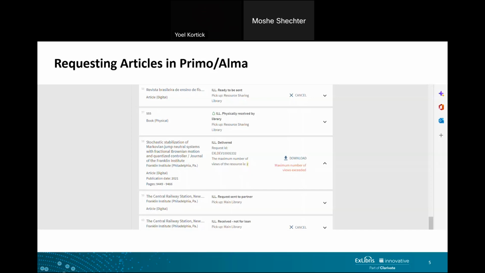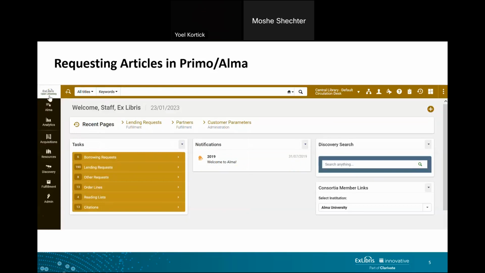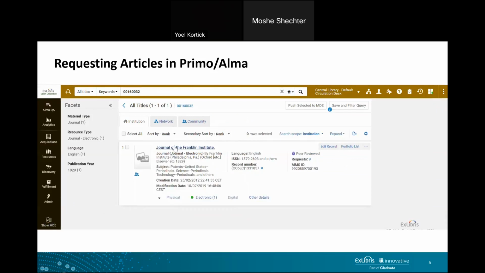A few other questions came in, Moshe, which I think were relevant at this stage. Can you track how long it takes for them to be delivered and downloadable? Yes, in analytics you get that information. You can see how long it took for it to be delivered, how long it took for it to be accessed. We have it by minutes, hours, and days, broken down into all the different stages: from when it's created until it's sent, from when it arrives until the patron gets it, from when the patron gets it until he returns it. So you can create statistics, for example, for requests that you have requested and received and patrons did not access, or if it took them a while to access, or for the lenders to supply the resource. All that is in analytics.